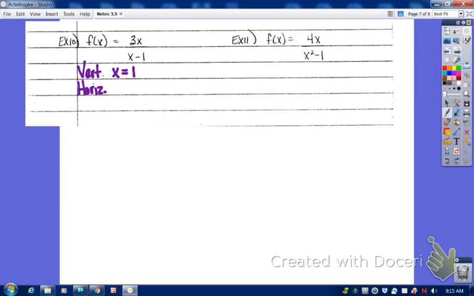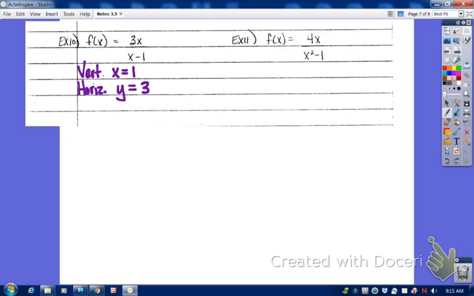Yes. Where's the horizontal asymptote going to be at? How about y equals 0? Not y equals 0. y equals... Say it louder. 3. Y'all get that? Okay, the degree in the top is 1 and the degree in the bottom is 1. So the degrees are tied. They're the same. When the degree is tied, it's leading coefficient divided by leading coefficient. So it'll be 3 divided by 1, which is 3. Does that make sense? All right, vertical asymptote at x equals 1, horizontal asymptote at y equals 3.